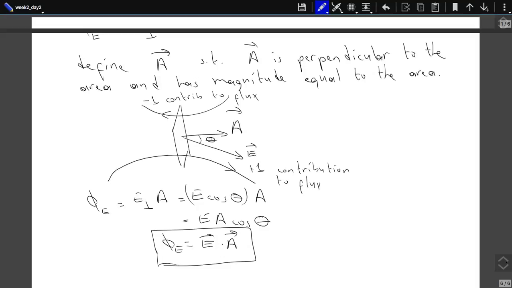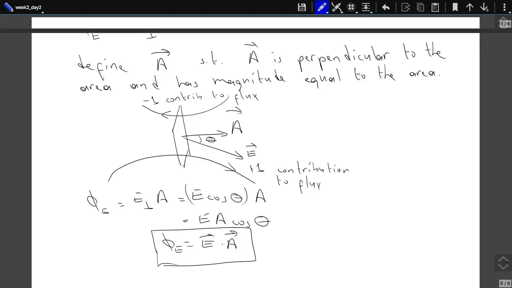And you see, if you want to define an area as a vector, you have to specify its direction and its magnitude. If you have an area, you already have a magnitude. The only thing left is to choose a direction for that. And if you have an area, the direction is also kind of natural. There's only two perpendicular directions to the area, or just one line, either in one direction or the other direction. So that also specifies a direction to your vector. You have this choice. If you have this area over here, you can choose the area vector to be pointing like this or pointing like this. It's your freedom.